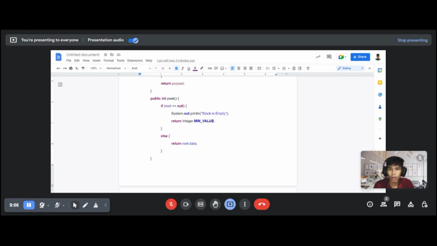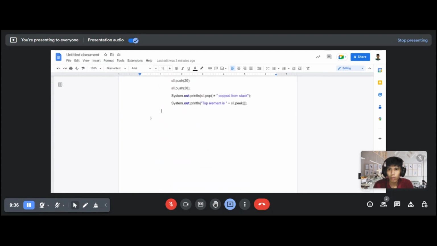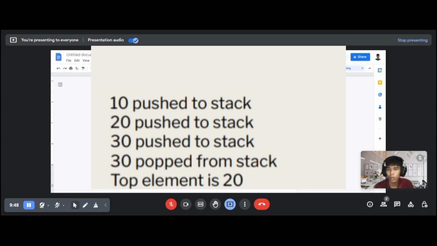If the root is equal to null, it prints stack is empty, and then returns the minimum value. If the root is not null, it proceeds to the else statement and returns root.data. This root.data holds the value that is returned to our program, so it returns it above.